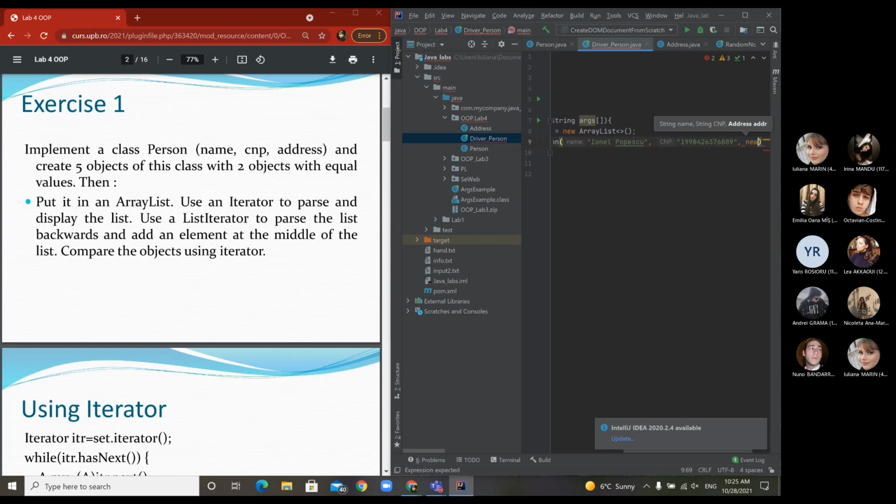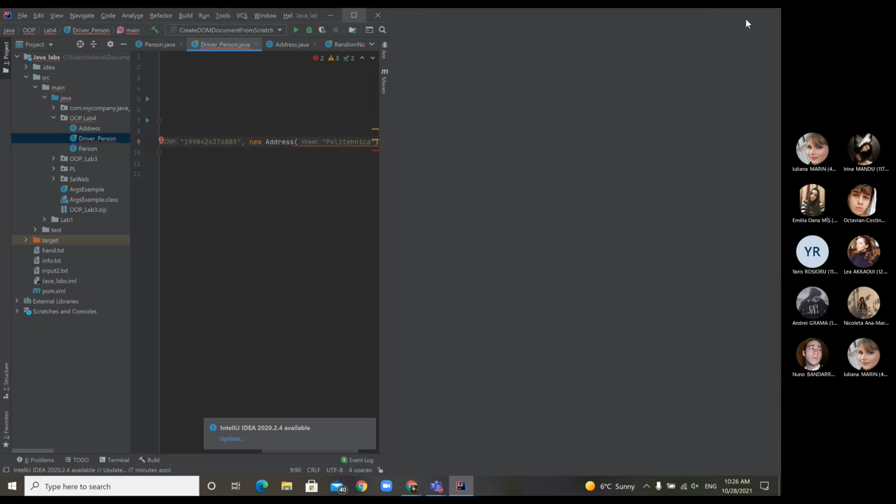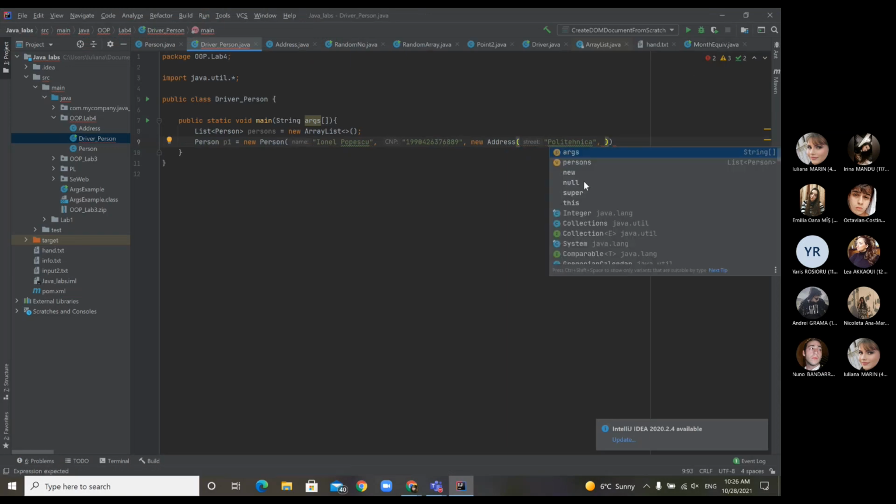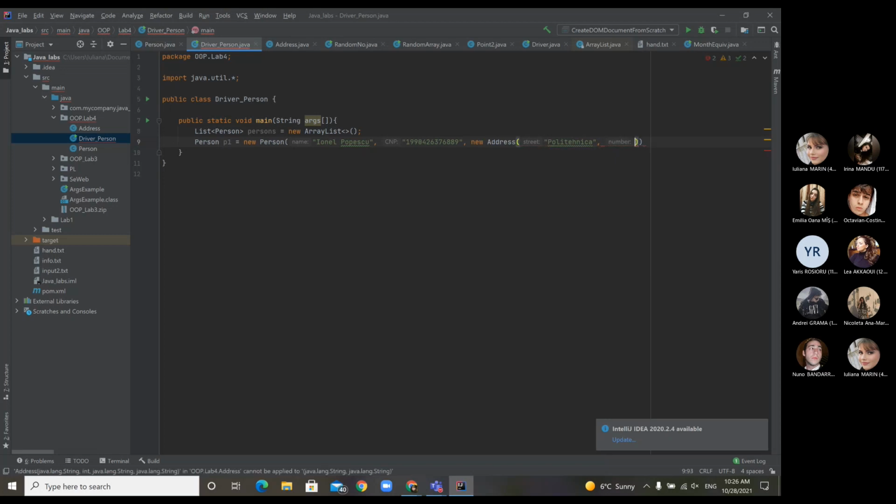Okay, and the address, new address of, and we see that we have a street. Let's say it's Technica. Okay, then we will have the number. The number is an int. Okay, then we were having a city. Okay, and country.